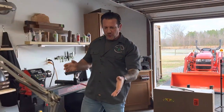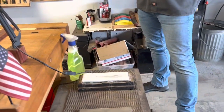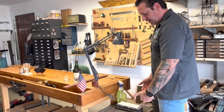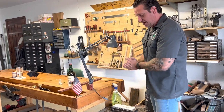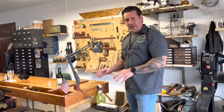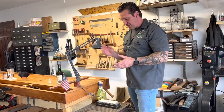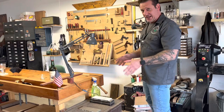As we walk back over to the bench, I want to show you my sharpening area. When I took Rob Cosman's Purple Heart Project, his setup is exactly like this. He only uses two stones for sharpening and they're at a lower level than your legs, because the way Rob teaches you to sharpen is to use your body weight to move the blade across — really efficient. I highly recommend going to Rob Cosman's YouTube channel to see how he sharpens chisels. You'll never do it another way again. It's the most efficient method, especially when going between chisels — it gets you back to work very quickly instead of going through a long sharpening process.